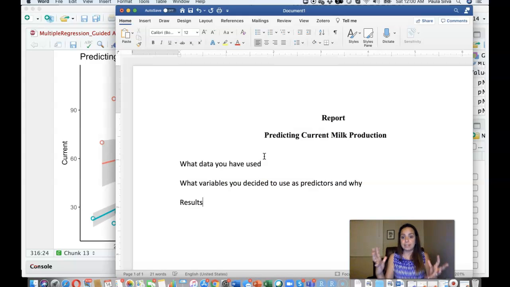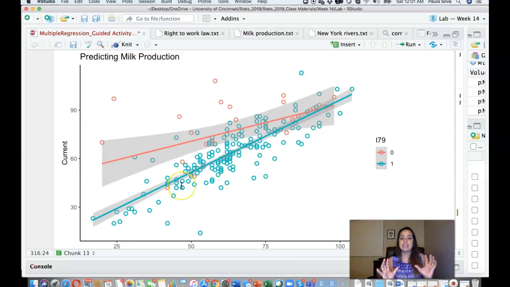Say, what did you find, right? In lay terms, in the context of the problem. No p-values, nothing like that. You will know to report only predictors that are statistically significant. But your boss just wants to know, what is your interpretation? What can I expect to predict given what I see before for the different types of lactation? So if you want to use this plot to ground your explanation, you can.